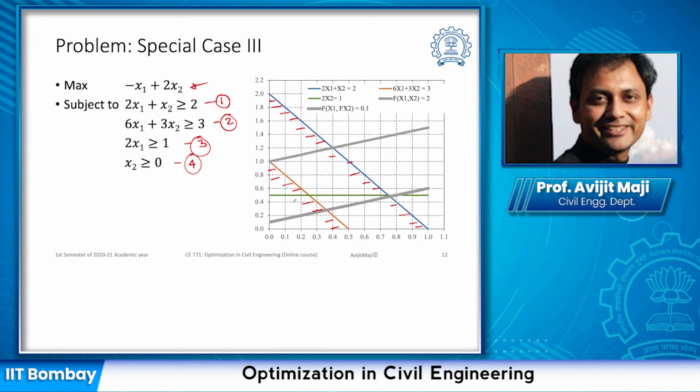Now we should look into the third constraint. The third constraint is represented by the green line, which says that the bottom part of the green line is infeasible and anything above is going to be feasible. The fourth constraint says that the variable x2 is greater than 0. By the way, this is my x1 and this is my x2. So x2 is greater than 0, so we are saying this side is infeasible. Looking into all the area, we can say that this blue line and the green line on this side represent the feasible area, or feasible search space.